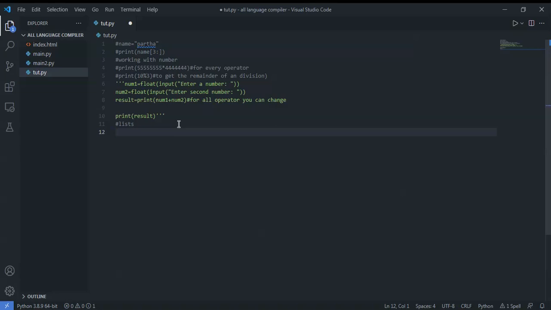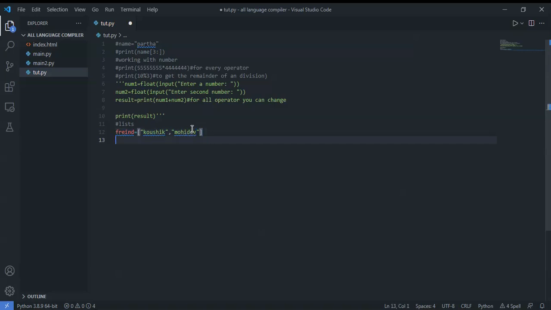So how to do that? I will make a list of friends. Friends equals, then square brackets. After the square brackets, you have to give double quotes and then write your friend's name, and whatever list you are making. The name I want to give is Kaushik. Then here we have to give a comma, then again this thing, then Mohidev and whatever.